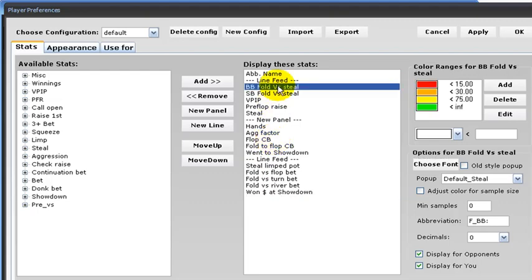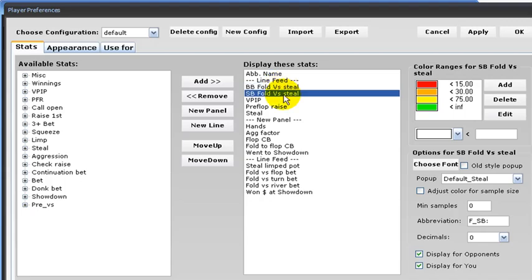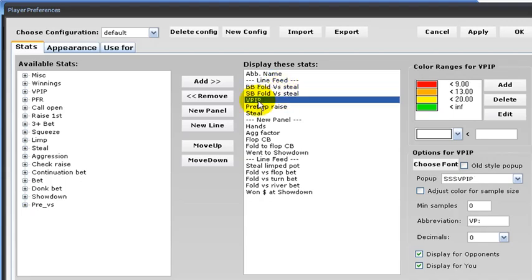The color coding is red when it's less than 15%, meaning that you can't steal against that guy very often. Anytime he's less than 75, I'm yellow, and anytime he's over 75%, I've got a green tag. That means you can start stealing with more or less any two against this guy. Same here with the small blind VPIP. Anytime a guy's playing less than 9% of all hands, he's dangerous when he does play.